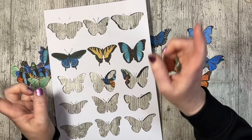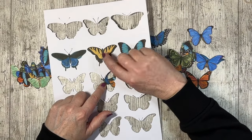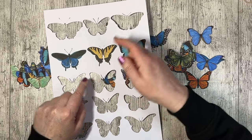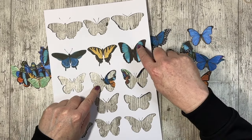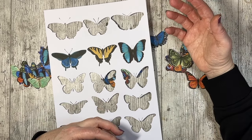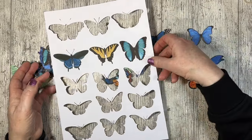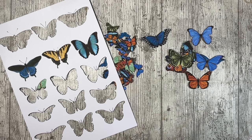Now, I did go in with a pencil, and that's something that you can do. I drew a pencil line where that yellow was, because I thought that's maybe where it's seeing an outline. And I joined these up here, and on this one, I joined up there. I scanned it again, it was slightly better, but it wasn't brilliant. So all I did was tell the Scan and Cut not to cut those, and it's cut the others. And that's absolutely fine.